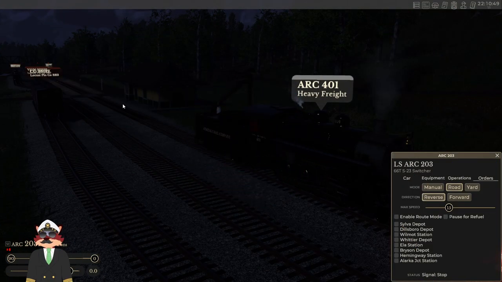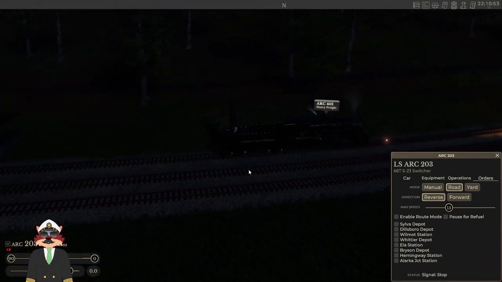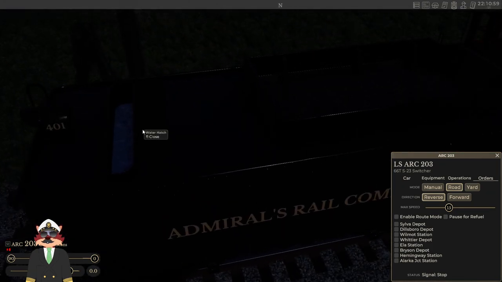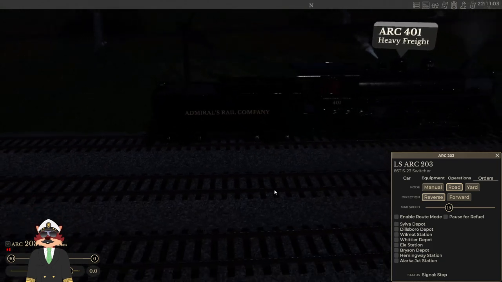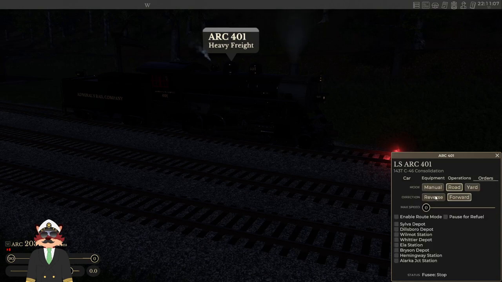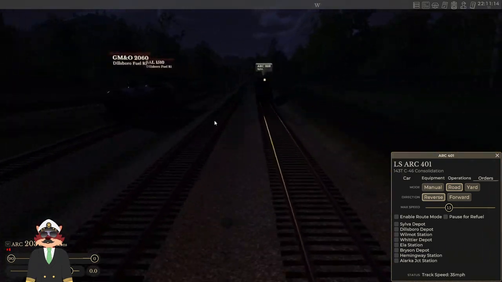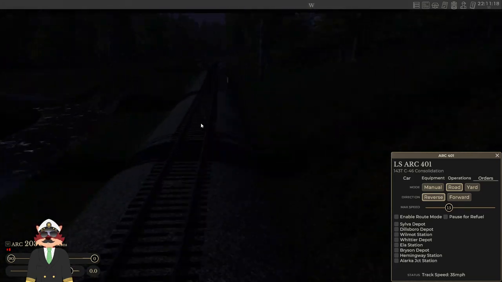In the meantime, let's get back to Railroader, where ARC-401 is finally getting some water. There we go. And this thing can now reverse 15. Can extinguish the PZ. And now, as for this one.